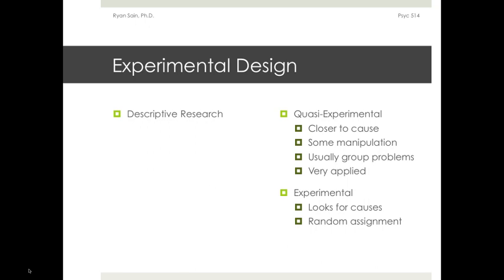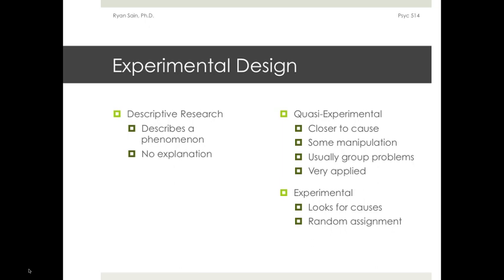Let's look at the different types of experimental designs that you should at least be familiar with on a cursory level. The first one is descriptive research, something that describes a phenomenon. As we build up here, we're going to talk about the ability to do more things with the data, make more inferences and be more confident in our findings, and that'll lead us into the next lecture on causal inference. With descriptive research, we're simply describing a phenomenon. There's no explanation going on at all.